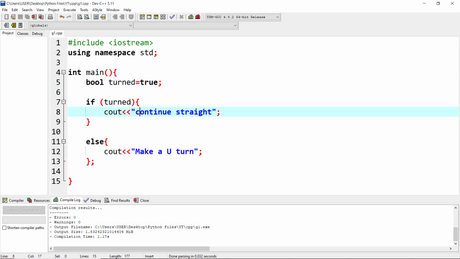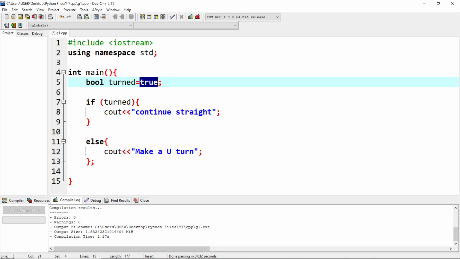Now some people might be new to this. If you're a beginner in programming, you'd ask why didn't you do this? Well, it works both ways, but in many programming languages you can straight away write the variable name, because the variable is going to be true.